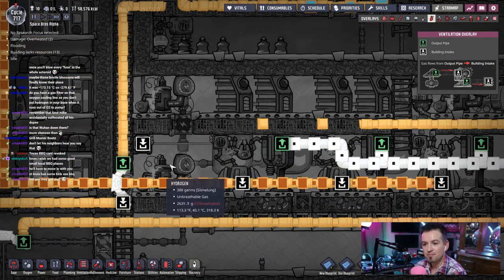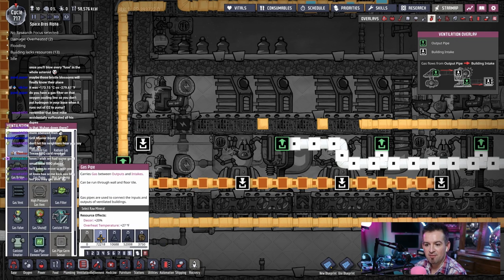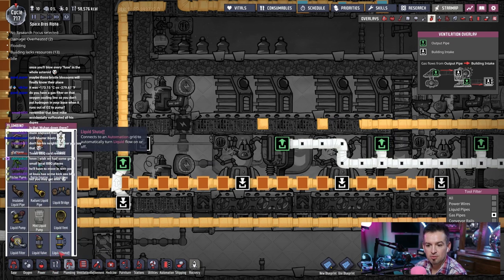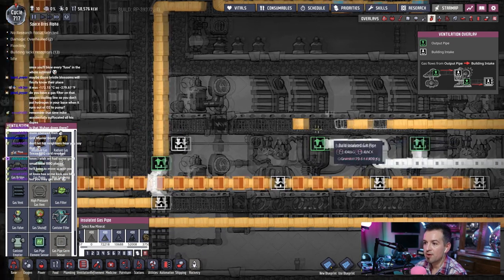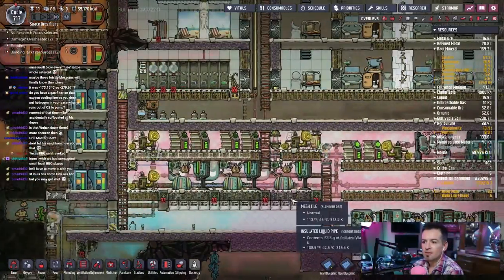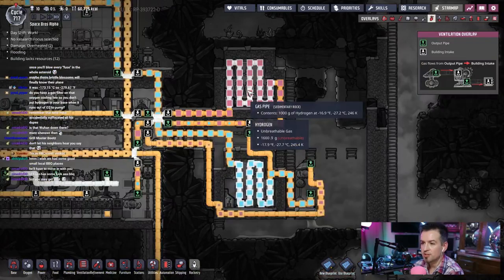I'm a little surprised. Well, I guess if you build everything out of igneous rock, eventually it's going to catch up to you. Oop, that's regular gas pipe. Let's see. Make it out of granite, which we have 72 tons of. Room's getting colder.